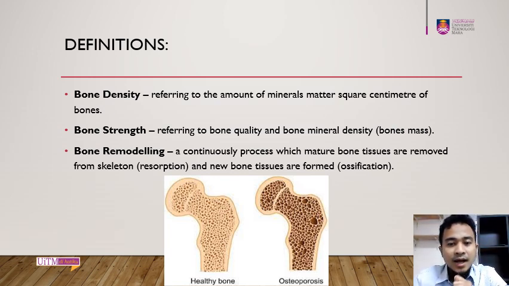I would also like to show you what healthy bones look like. Referring to this diagram, this shows healthy bones. This is a bone that is already undergoing osteoporosis. You can see very small pores exist here. This shows good bone density and high bone strength, compared to this one, which has more pores and is more brittle. This type of bone is prone to fractures and so on.